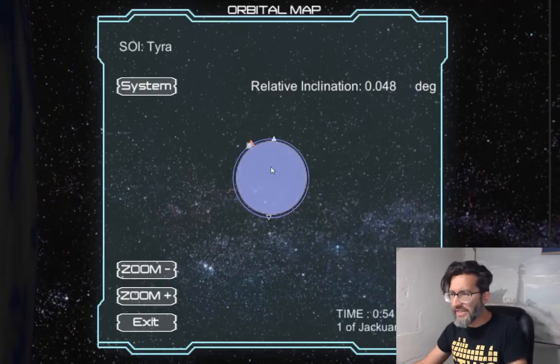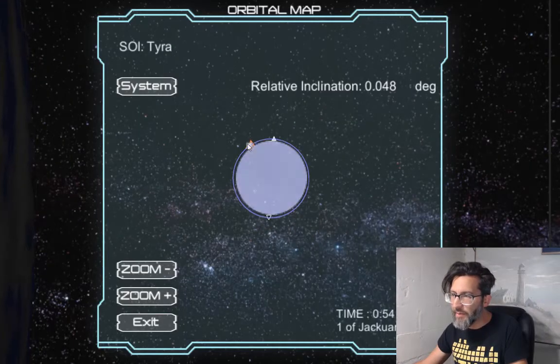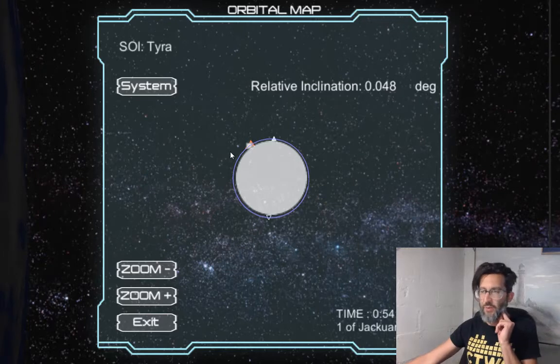It's a little bit hard to see because Leica Orbital is in our way, but if you look at the triangle here representing our ship, you can see that we are in a counterclockwise orbit as it's displayed on the map screen, and this is the standard orbital direction.